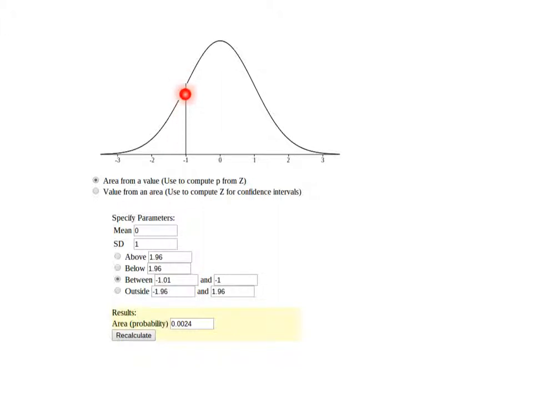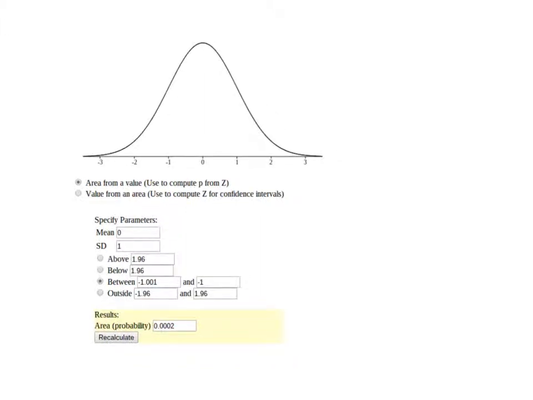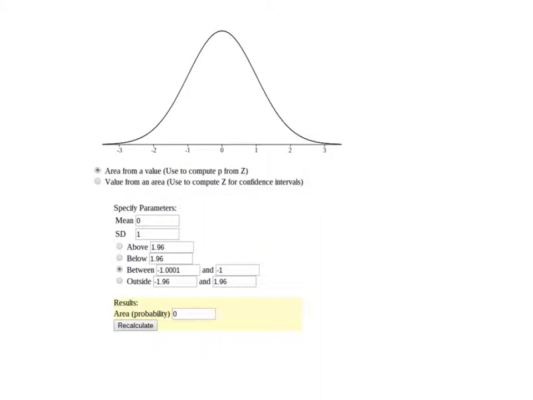And that line's getting pretty skinny looking, so there's not a whole lot of area there. Notice that area is shrinking, getting smaller. In this one, it's only 1/1000th away from -1. The graph can't even show us that because the resolution is not good enough on the screen. And notice that area is getting even smaller. Now I'm 1/10,000th away.